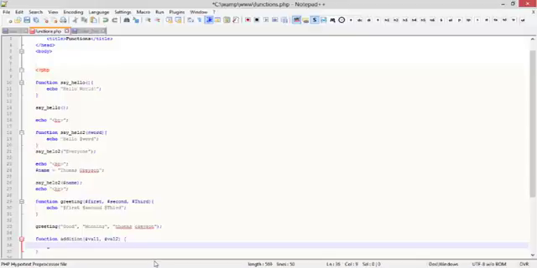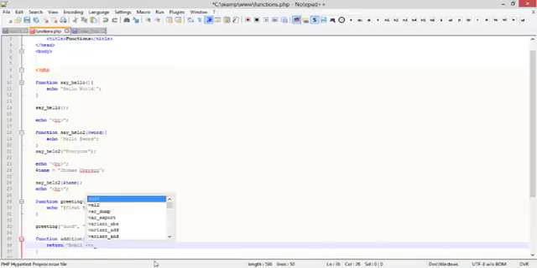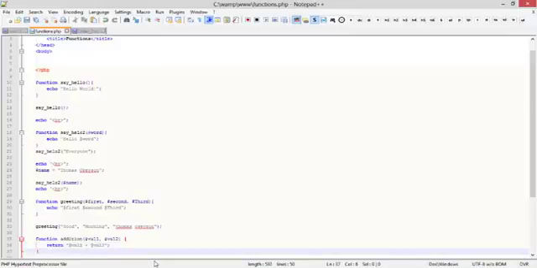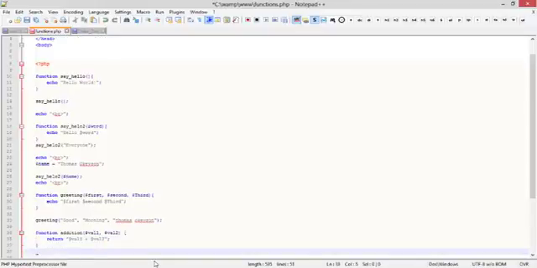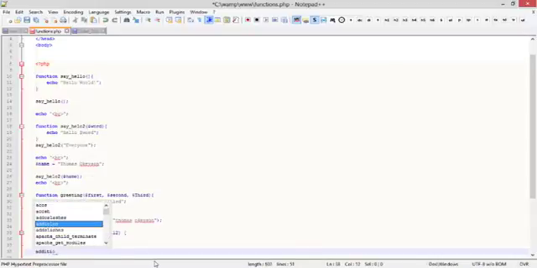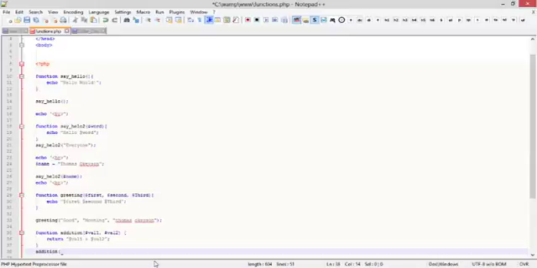Our statement will be in this format. Now we're going to use the return function instead of the echo this time, and we're going to return value 1 plus val 2. Close that. Now when we call on the function, say addition, and we input our arguments, let's say this is 3 and 6.